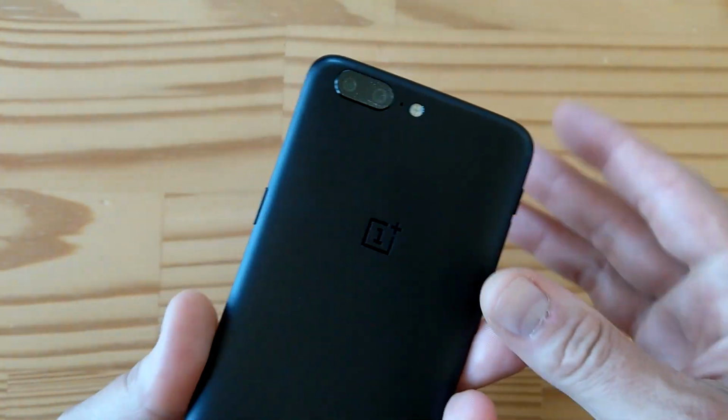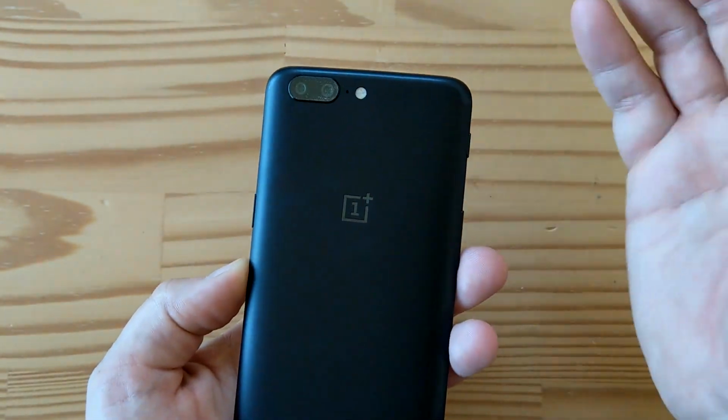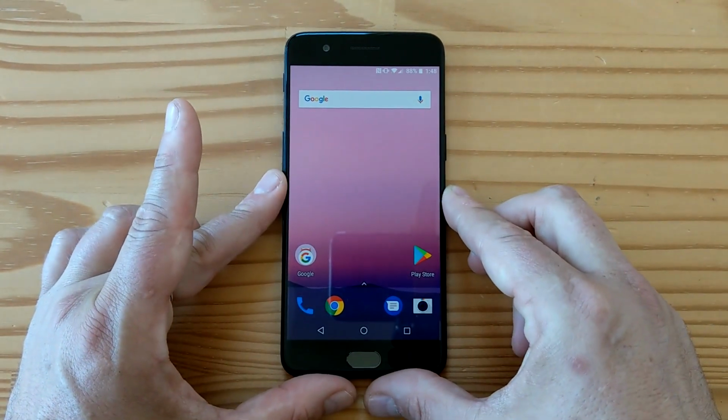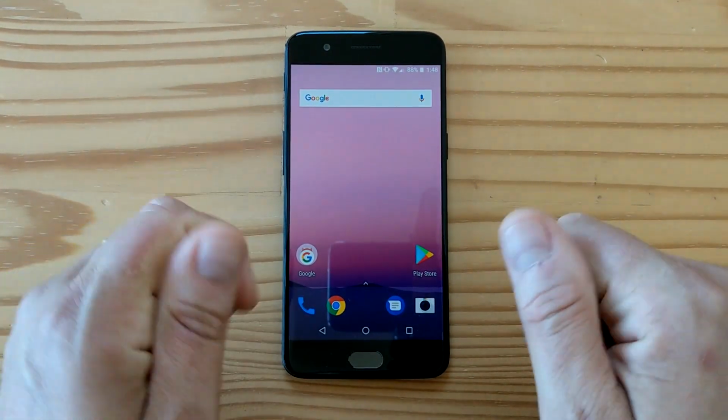OnePlus 5, folks. We have a winner here for the price, absolutely. Even not for the price, I think this is a worthy flagship for 2017. But the camera still has some issues. It's still not quite up there yet. Everything else, though, kudos. Top notch.